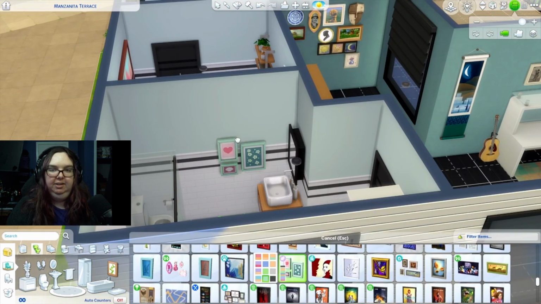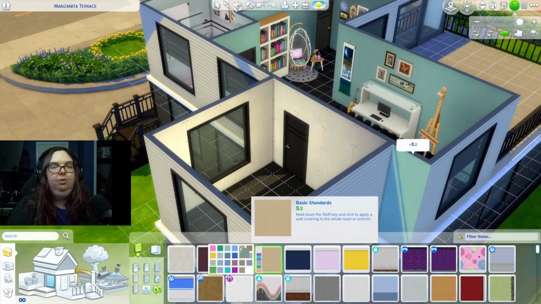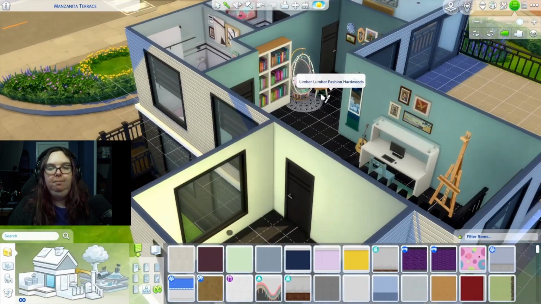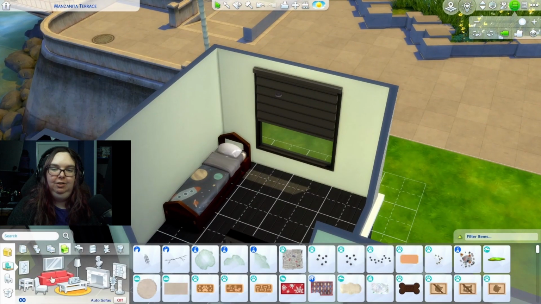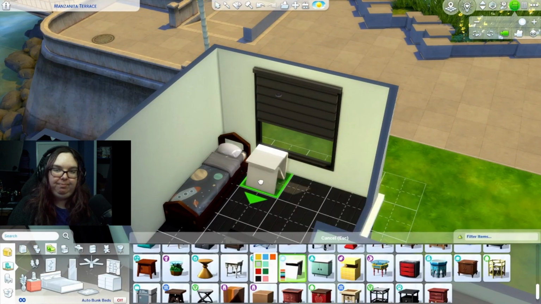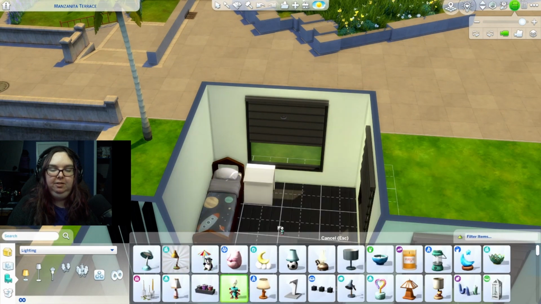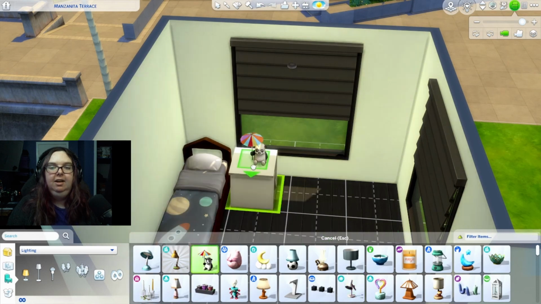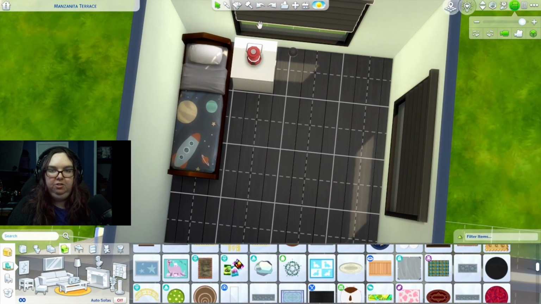And then I worked on a kid's room, which I struggled with so badly, and I don't know why, because we just got so many kids' items in Growing Together, and I was still having a really hard time trying to put this room together. The hardest thing I think I had with this was trying to pick out a rug, because I used this space swatch on the bed.